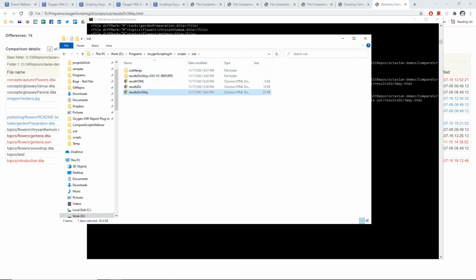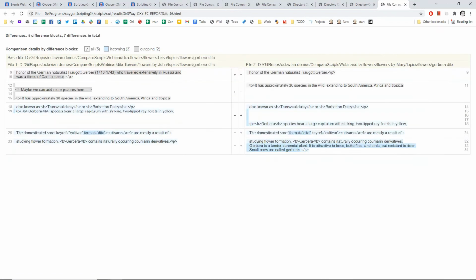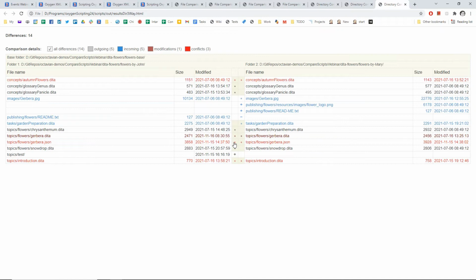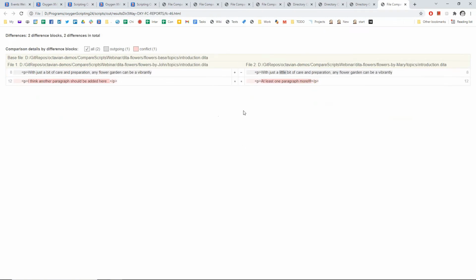And if I double click this, now we can also see the reports. So we can click, for example, here in the middle and see the changes. The HTML report is opened for this change, and you can see the exact changes that were made in this file. Or here, because it's a conflict, we can determine the type of conflict that was made on each of those files and check the content of the files.